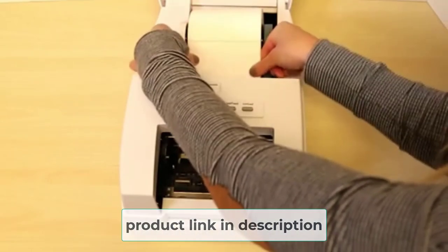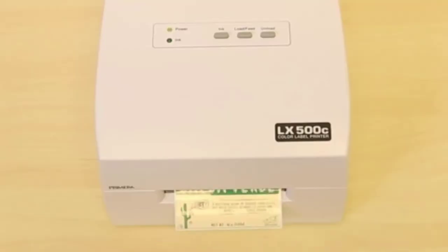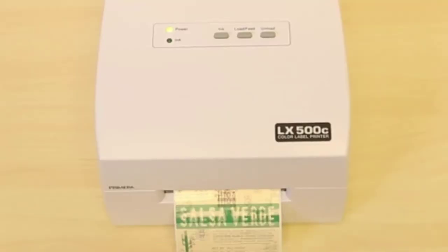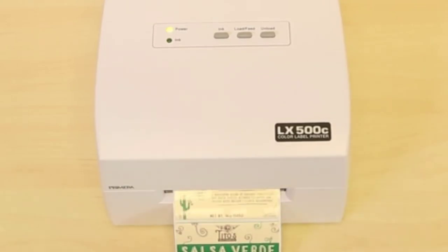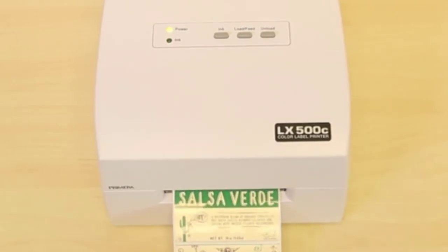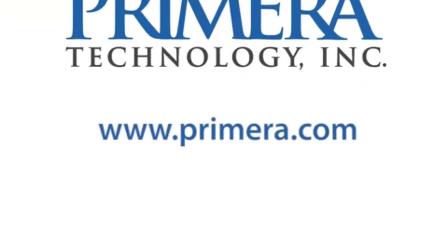Labels can be short or long, big or small, and there is a label cutter within the printer to ensure that you can smartly separate the labels without torn edges. You may be thinking that this label printer must cost a fortune in ink, but the tri-color ink cartridge that it utilizes actually keeps your overall costs down on a label by label basis. This label printer is small and easy to operate, meaning you can take it around with you to print labels at outside events. Overall, this must-have label maker will meet the needs of anyone looking to get their business noticed.